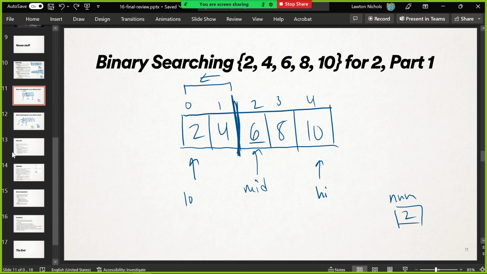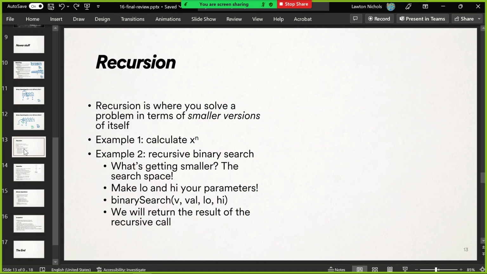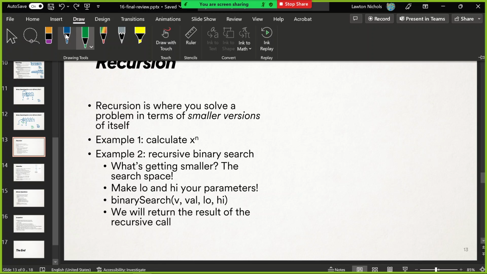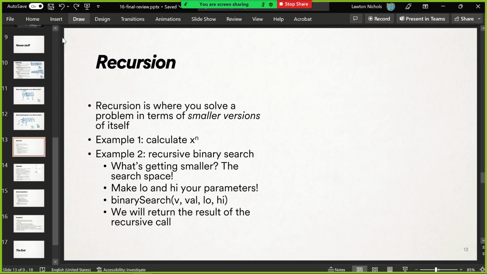Let us next talk about recursion. So remember what recursion is. You have a problem, and you've noticed that you can find that same problem inside of itself in a smaller way. And that's also key. You can find a smaller version of that same problem inside of itself. So, for example, how am I going to program both of these? Apparently.